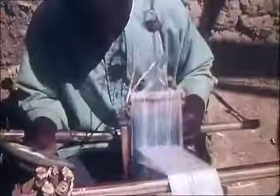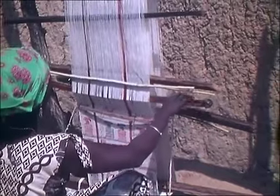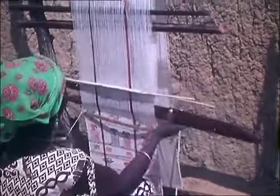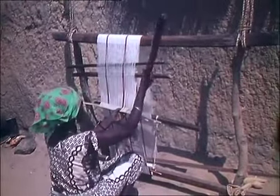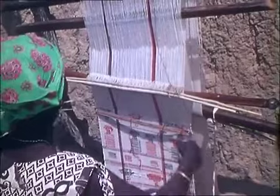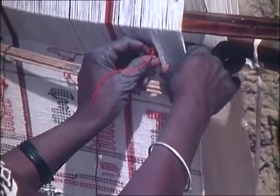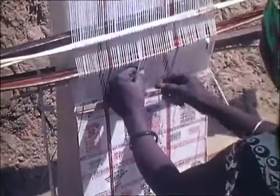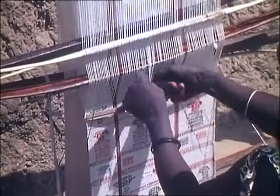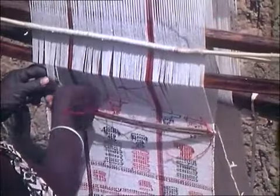The narrow strips of cloth made on the men's loom are later cut up and sewn edge to edge to produce wider pieces of cloth for blankets and garments. The women's loom is a vertical structure on which cloths are woven that are both wider and shorter than those of the men. By comparison with the men's weaving this is a much slower process. Decoration is inlaid with coloured threads. The cloths of this kind are used as women's wrappers. This particular pattern features a motif based on the Quranic writing board.